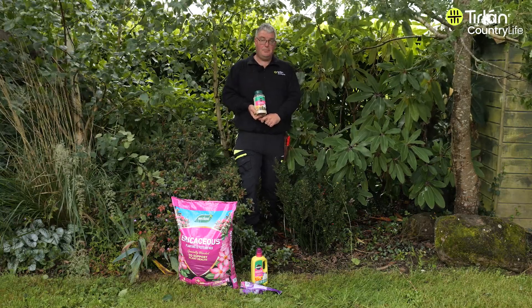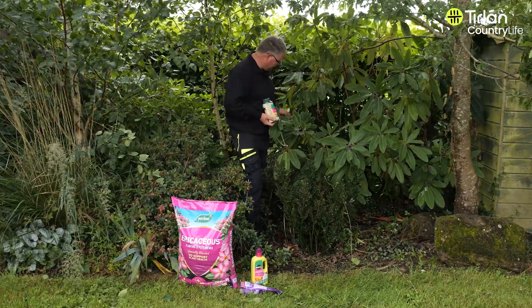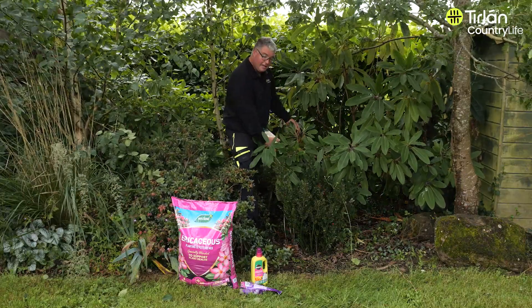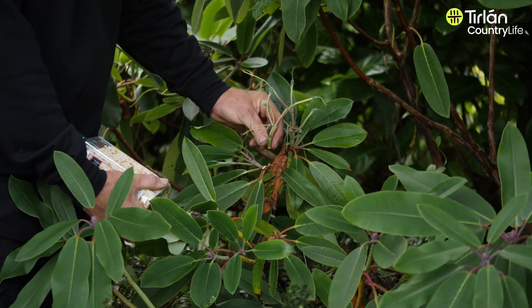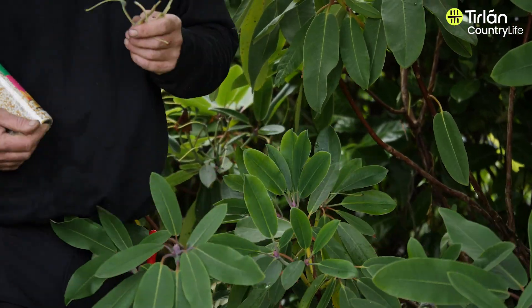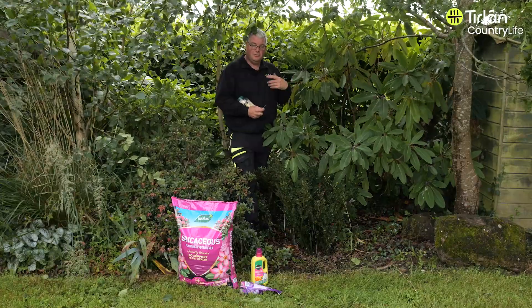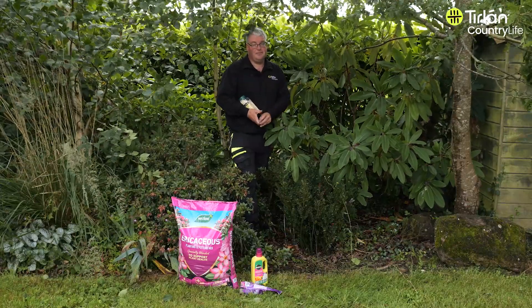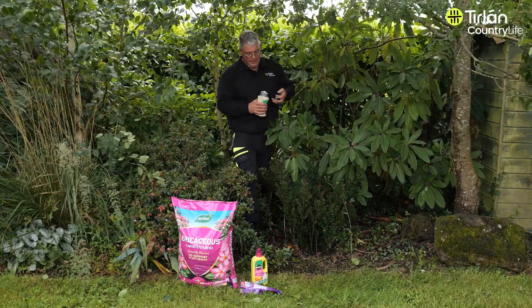Essentially the summer work is really only to remove last spring's old flowers. You can see here in this plant, there's the remnants of the old flowers. With your fingers actually they can quickly be snipped off. The reason for that is they actually take up a certain amount of energy from the plant. I don't really want seeds, but I want more flowers. So that's why you would actually take off the old flowers to save energy.